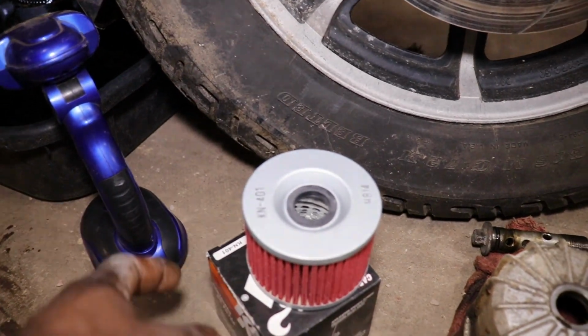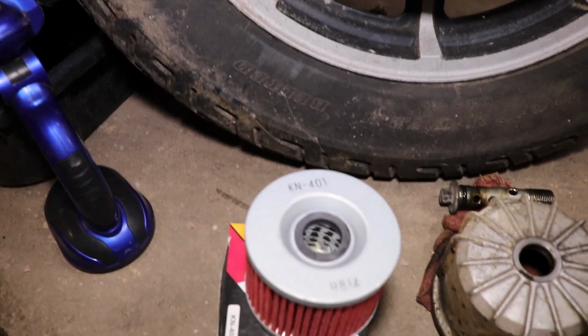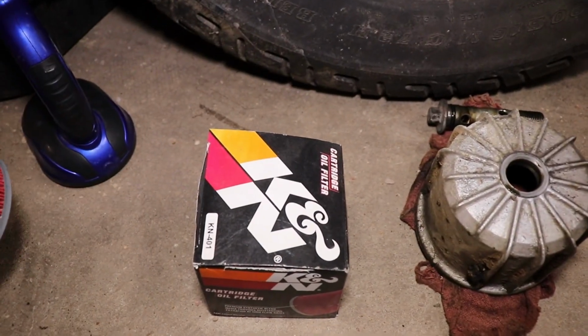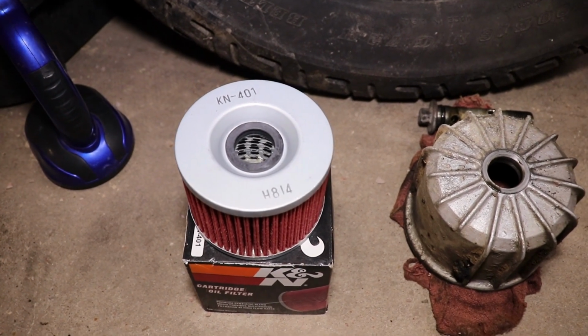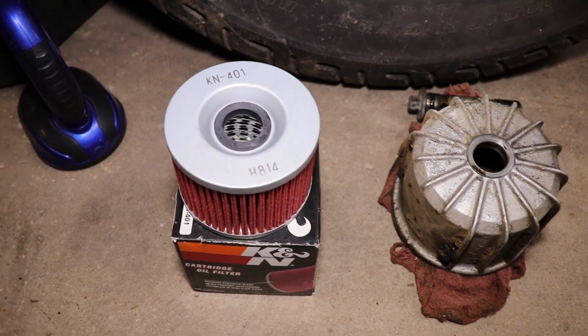Looks like that's a KN401. So O'Reilly's had one left on the shelf, and that box was dusty. So nobody ain't been changing Goldwing oil filters around these parts, I guess.